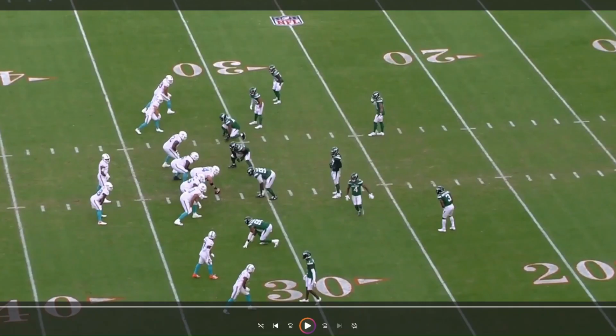All right, this is a real slick route combination by the Dolphins here. And I'll draw it up for you. They're going to bring in Waddle in motion. They're going to have Cedric running some type of fade, which should occupy the safety. Okay, this is Sauce Gardner. They're just going to keep 5 in. They have the outlet. They always have a safety valve with Achane here. So you're not completely exposed on this route.